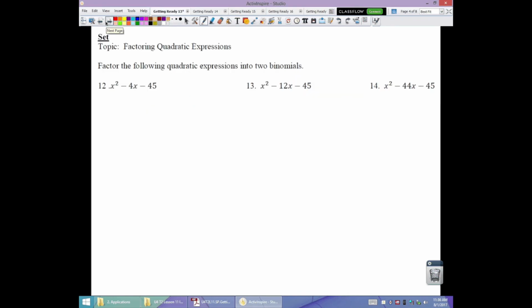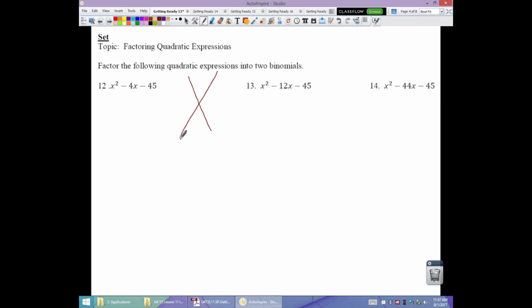All right, now we're going to factor. Okay, so now we're going in reverse. We're going to look at a trinomial and try to break it apart into two binomials. Now, the way I've been suggesting you attack this, first, of course, you look for a GCF. If there's no coefficient shown in front of the x squared, which we see in most of these, then you're not going to have a GCF.